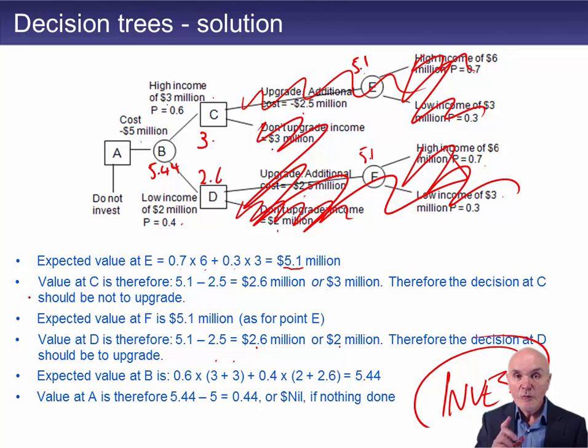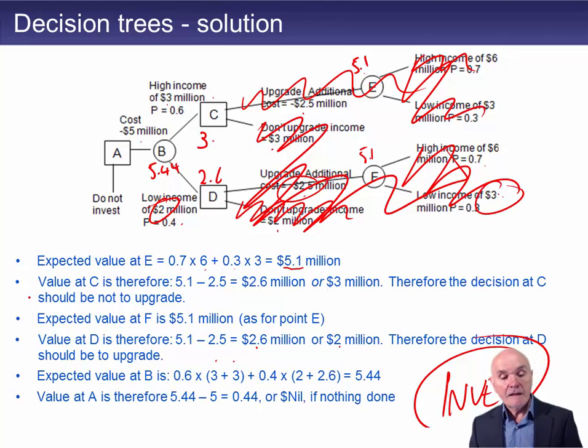But remember, risk. We could invest 5 million, and what could have happened is you only get 2 million in year 1. And then what might happen actually up here is we invest another 2.5 million, and we're only going to get 3 million in here. In year 2, we could be really having a very rough ride there. We could actually be making a loss if the worst things actually happened. So risk hasn't been taken into account again in this decision tree.